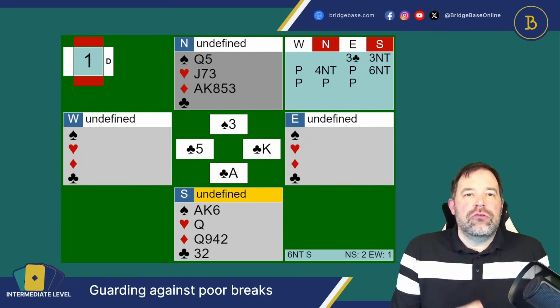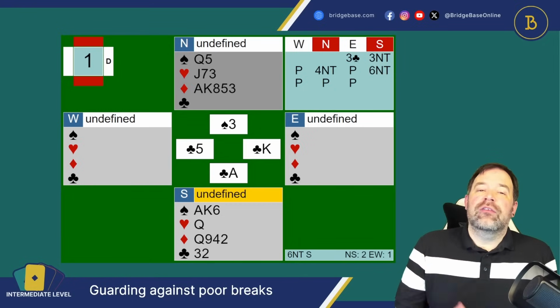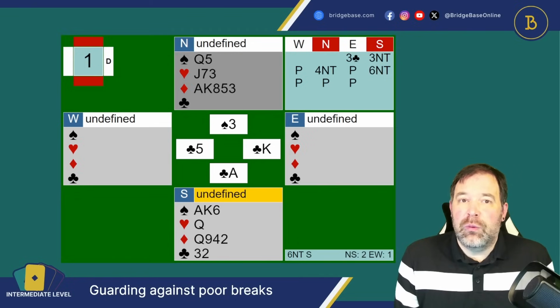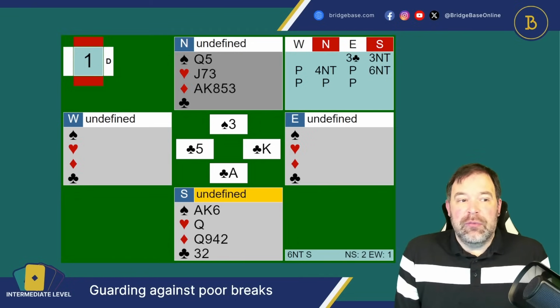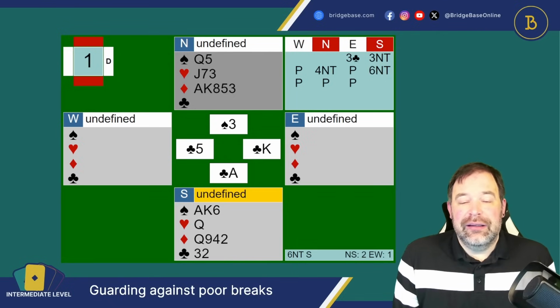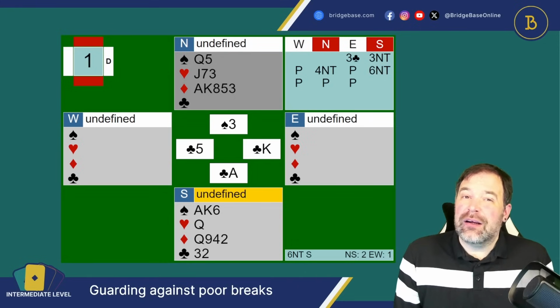So when you're in this contract and it looks like you've got your contract and your tricks, what could you do if things break badly? And if you think about who's likely to have 4 diamonds, it's likely to be West. How can we pick up the diamonds if West has all 4? If we play a diamond to the ace and East shows out, West will have the jack and the 10 left, and our king can't beat both of them.